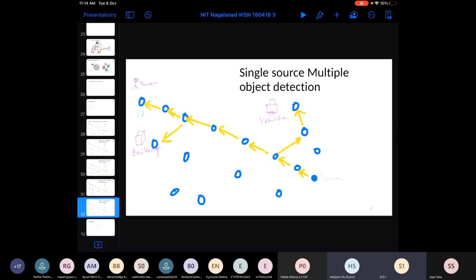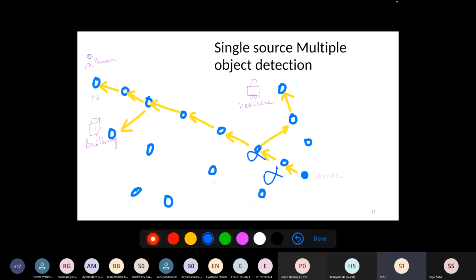The thing is that I am dependent on my neighboring node. If the neighboring node is helping me get the information, okay, I will get all the information. But if my neighboring node is not giving me the actual information, if it is not cooperating with me, is it possible for me to find out the movement detection of any object? If these nodes say they will not give me information, can you do it? No, sir. So this is called non-cooperation of a node.